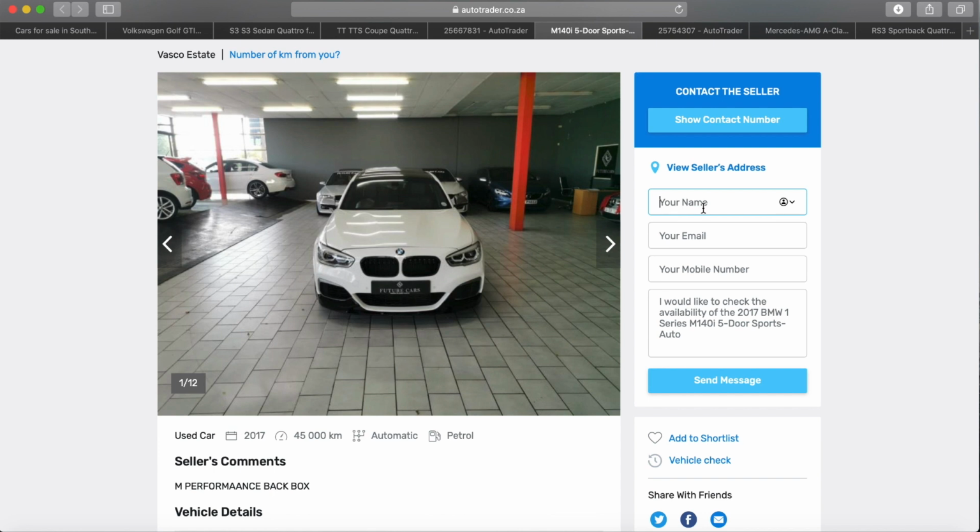Okay, once you have found what you're looking for, or what is really closest to what you're looking for, and what I will say is if you don't find what you're looking for, keep looking. You will find a car that's going to pop up at some point, which is why I'm always on Autotrader. So there are new deals coming up each and every day. So you could find a potential option in a day or two. So do keep looking.